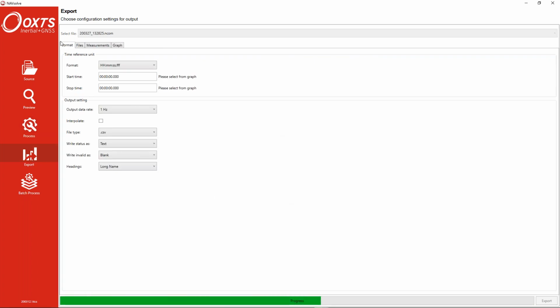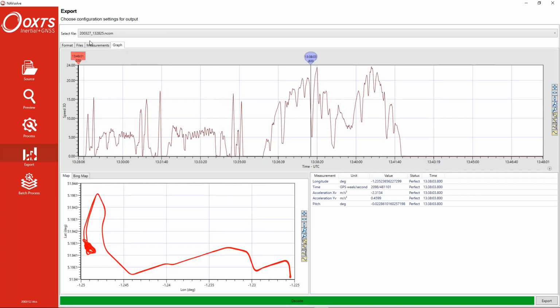So the first thing it's asking you in the first page is the format of the time. Most of the times you can leave the default, hours, minutes, seconds, and decimal places. Then it asks you to select the start and stop time. So it says here, select from graph. So if you go to the graph, you can move the start and end.